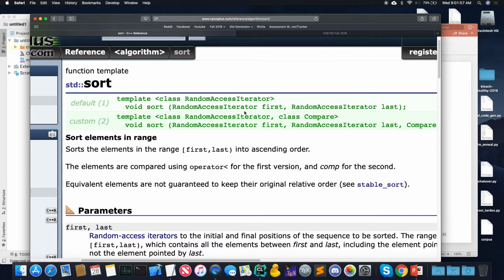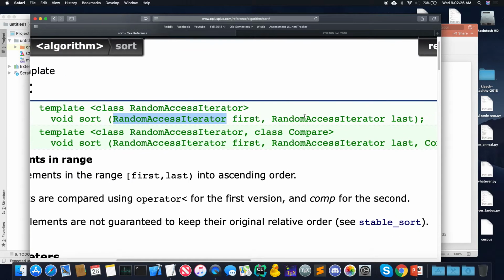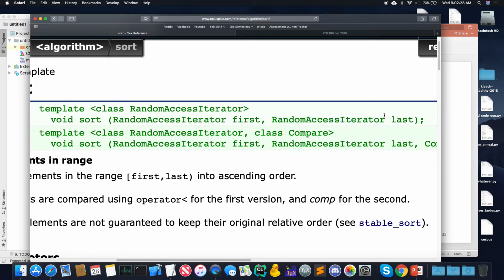So let's look at the header of the function sort. If you look up the function sort, finally we can actually understand everything about the sort function's definition. So look here. I'll actually zoom in more here. It says template, and then it says class RandomAccessIterator. So it's saying we require random access iterators for the sort function. And then sort doesn't return anything, and it takes a random access iterator as the first argument, and then a random access iterator as the last element, as the second argument.